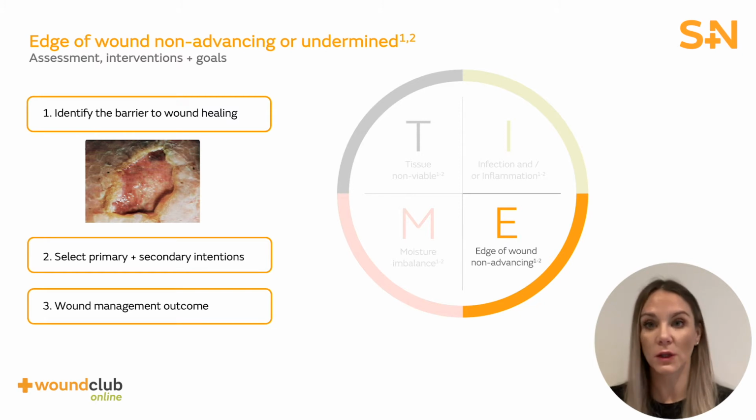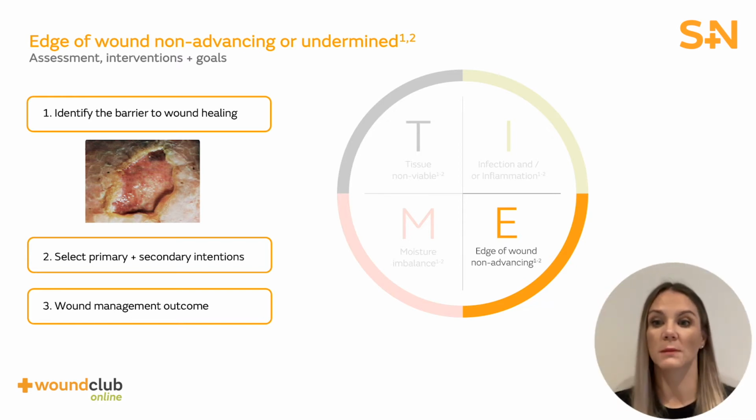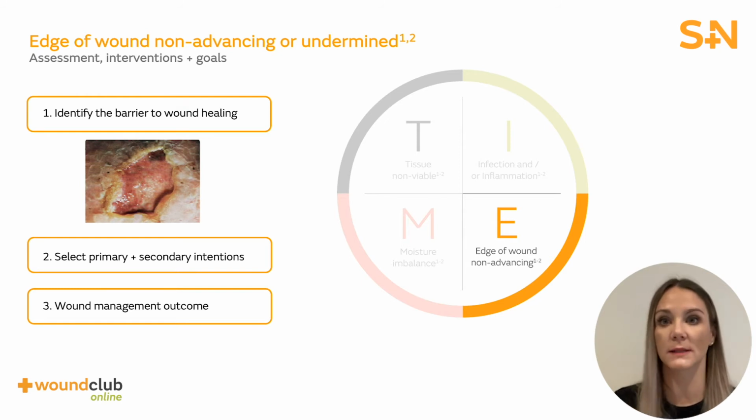For instance, when using negative pressure wound therapy, it is important to protect the peri-wound skin and the wound margins to prevent overgranulation. So what should we expect to see in a healthy wound for wound edges to be able to migrate across the wound? The wound bed must be full of well-vascularized granulation tissue in order for the proliferating epidermal cells to migrate. It's important to ensure the wound bed is always well prepared. Always consider the elements of T, I and M first to ensure that the wound is able to epithelialize.